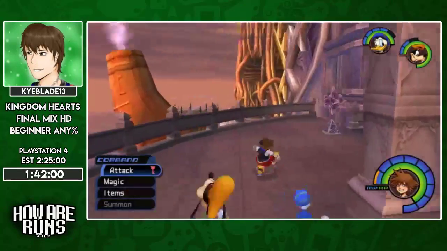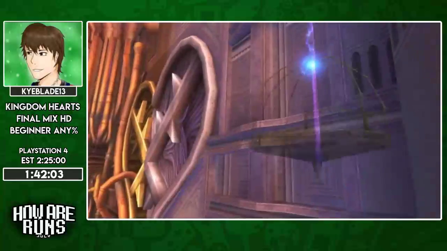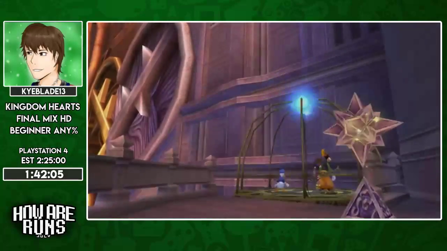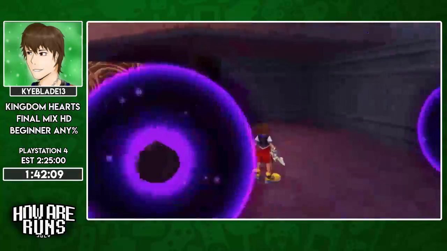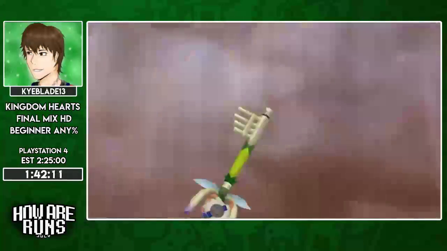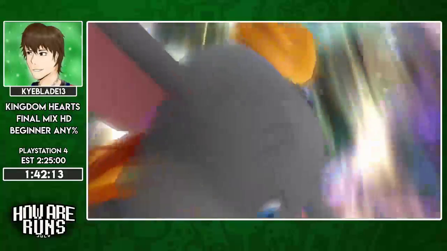The reason we unequip Tornado is for the upcoming boss fight, Maleficent, so that Goofy doesn't overdamage her, because she can teleport away very easily. Oh, and here's where we're using Dumbo for the first time. This is Dumbo Skip.